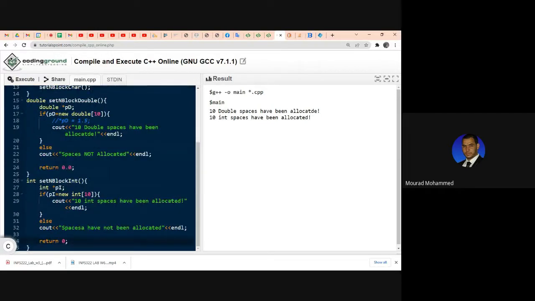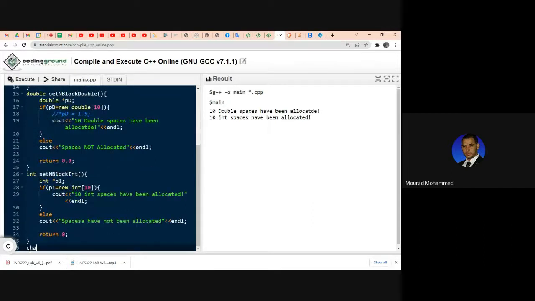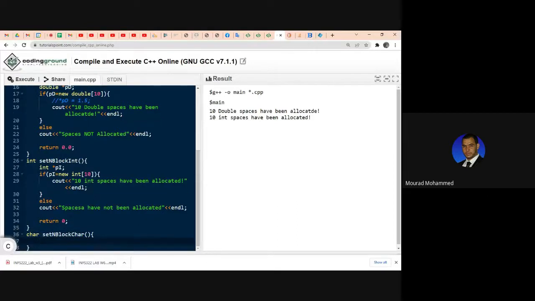So here, char scope, yes, in here. So char pointer PC, and if my PC equals new char of size, let's say 10, or whatever size we need.